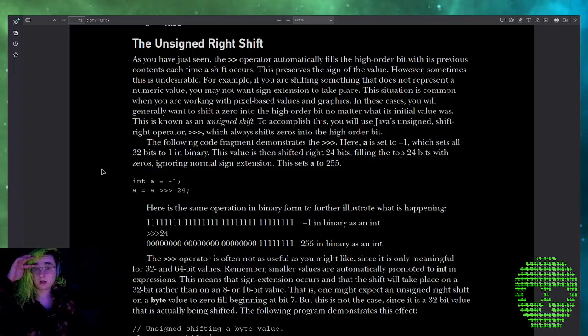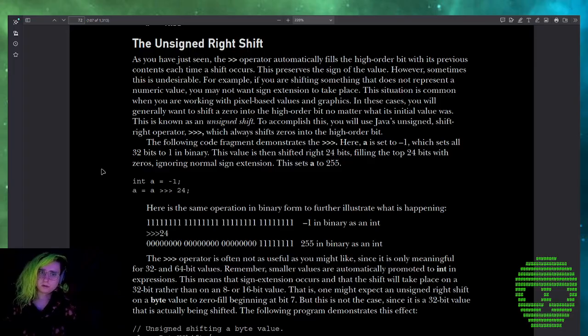To accomplish this, you will use Java's unsigned shift-right operator, which always shifts zeros into the high-order bit. The following code fragment demonstrates the zero right shift. Here, A is set to -1, which sets all 32 bits to 1 in binary.